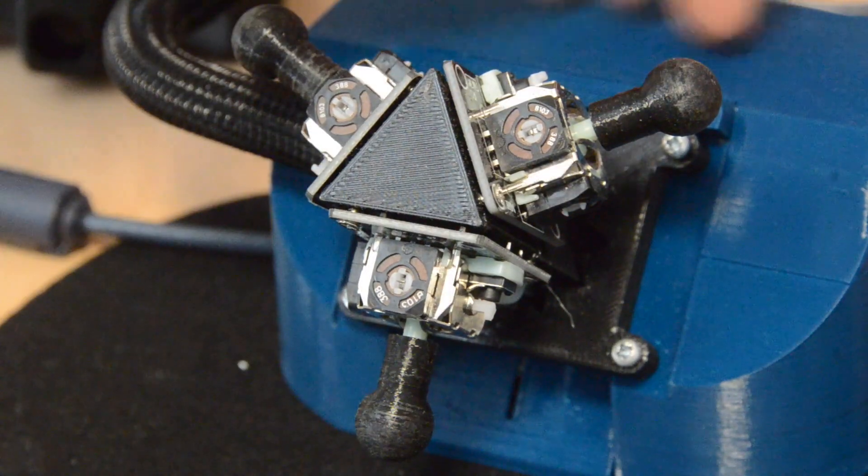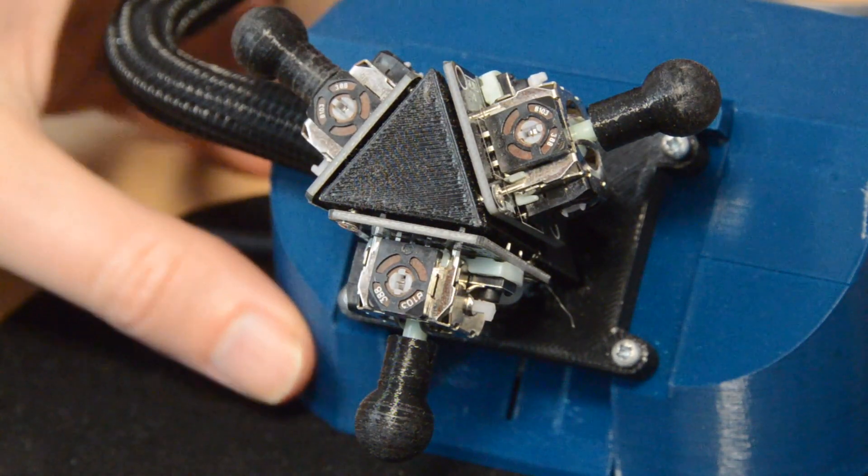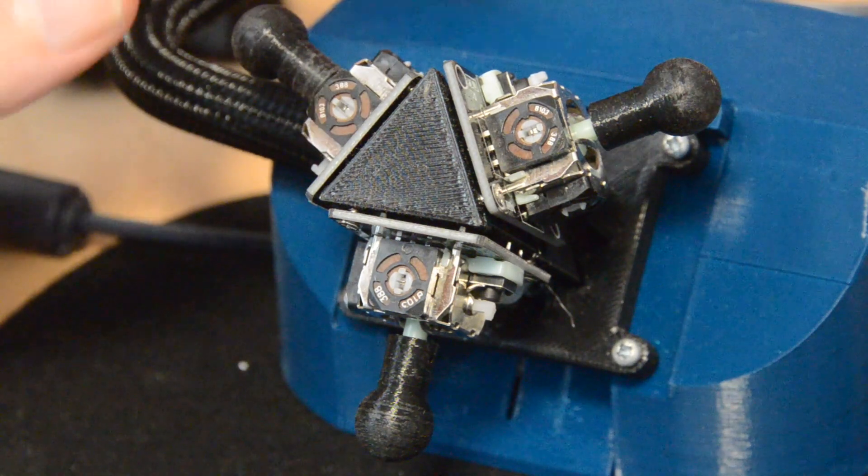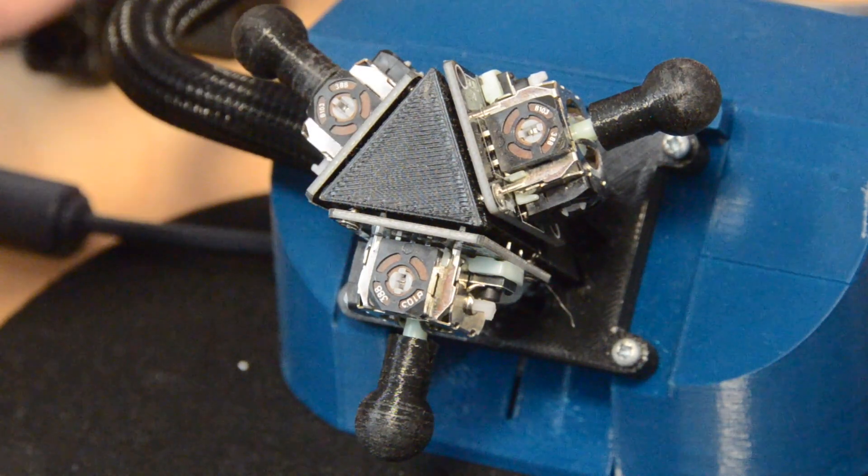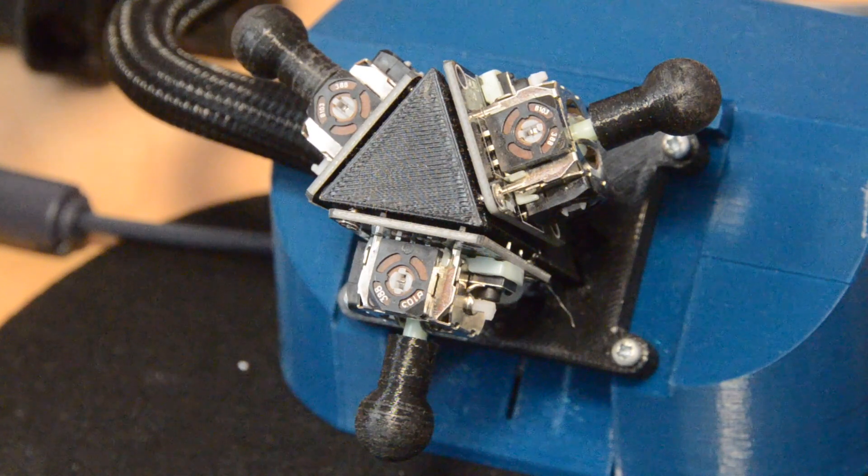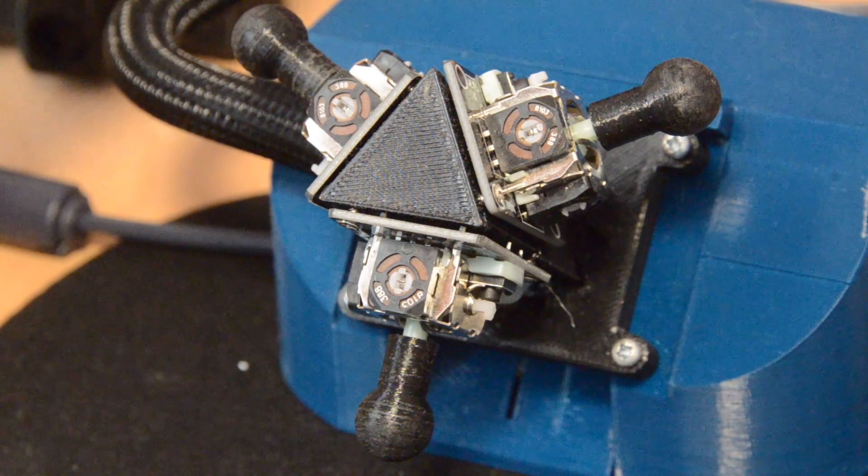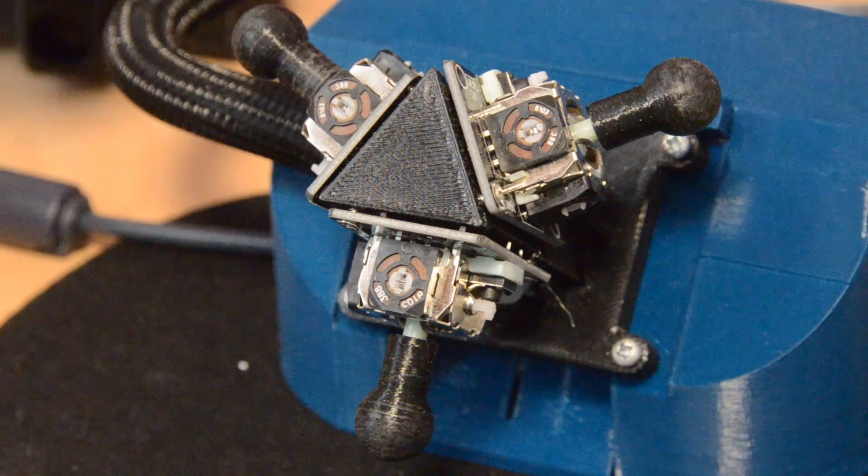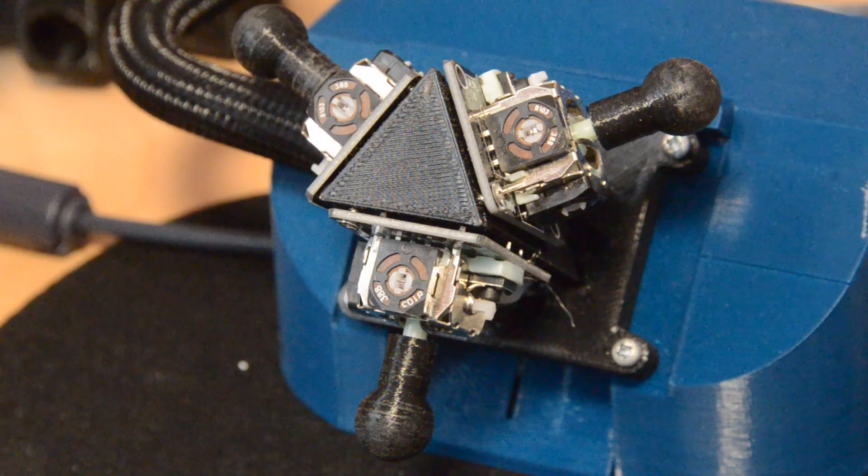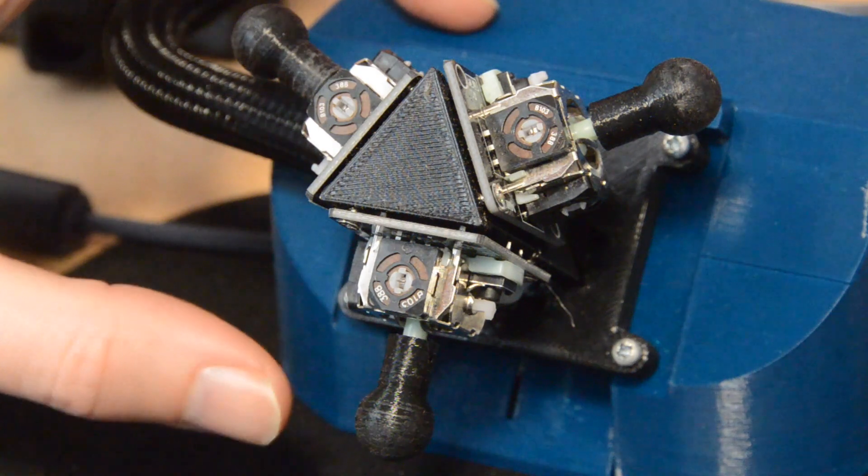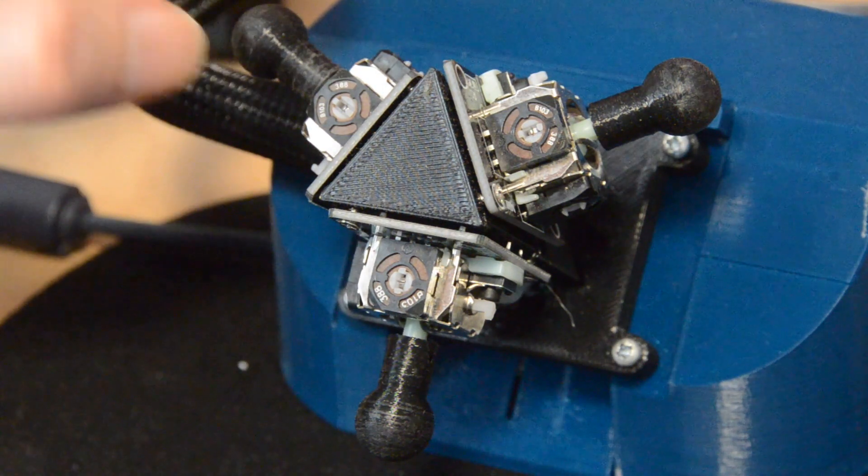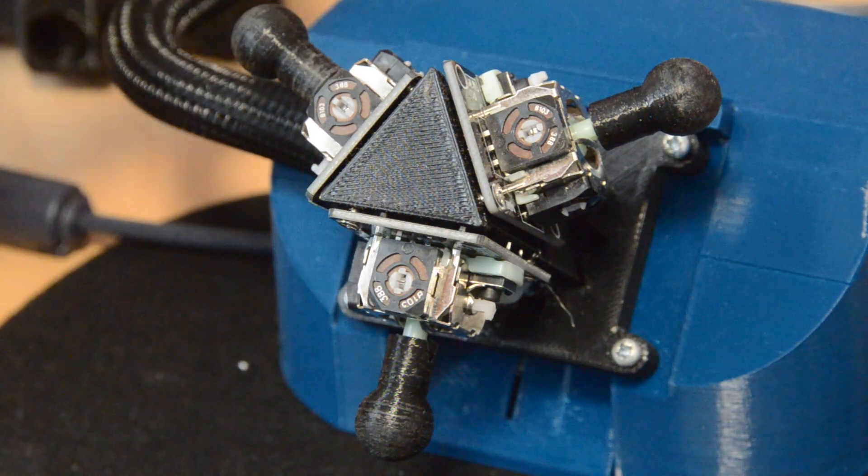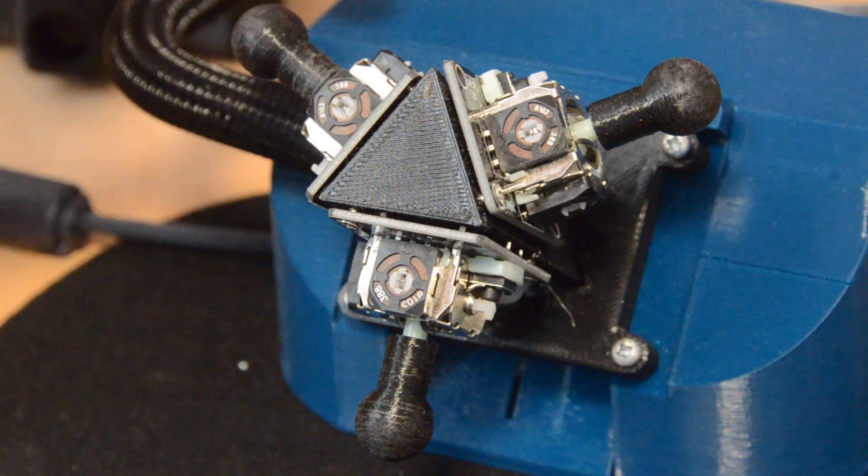The outputs from here run inside this 3D printed enclosure that holds a Pico but also a multiplexer, so the Pico only has one ADC and it's reputedly not very good but it's sufficient for this purpose. So I've got a multiplexer in there that allows me to take six different potentiometer readings and read them off a single pin on the Pico.